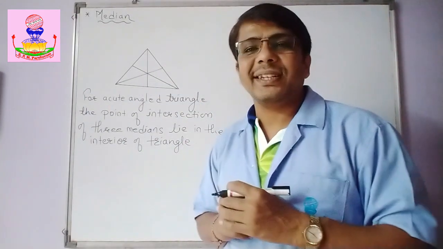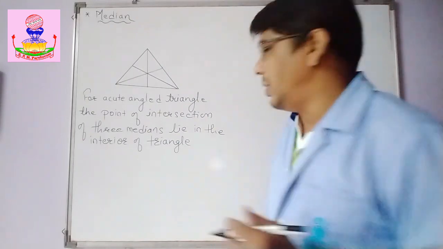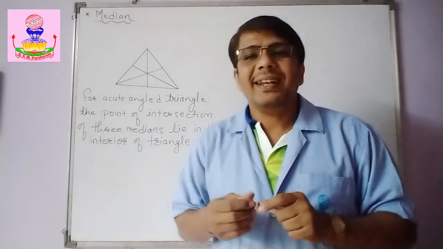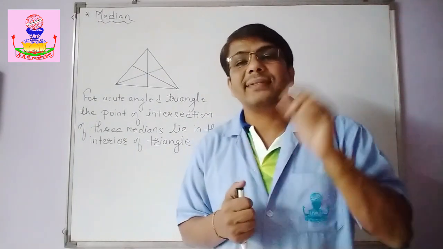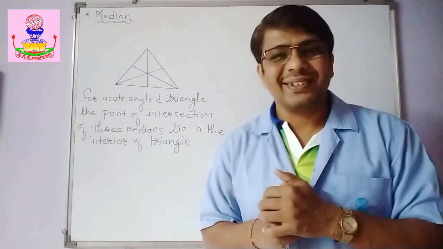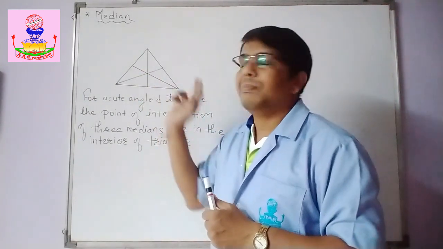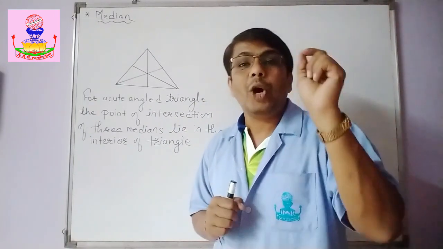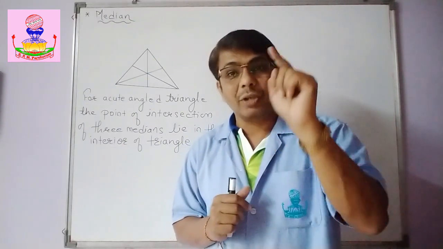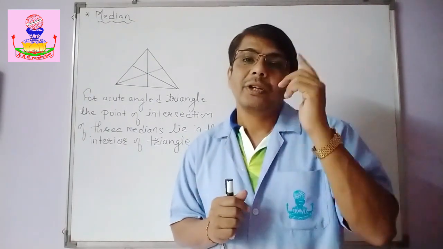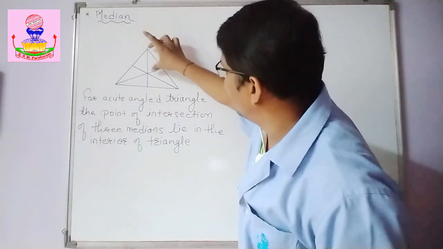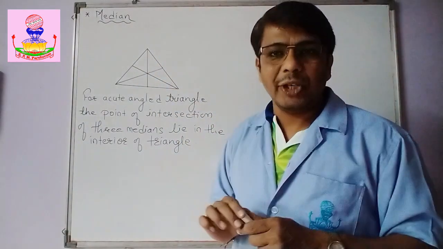Okay, now this point of intersection is called the centroid. These medians are concurrent. Concurrent means the lines or the line segments which intersect each other in one and only one point. So they are called concurrent lines. Okay, so here the medians are concurrent, and the point of concurrence is called the centroid. Now this is not in your book, but you should know this. And this centroid divides the median in the ratio 2:1. So this will be 2, this will be 1. That is what the ratio is.